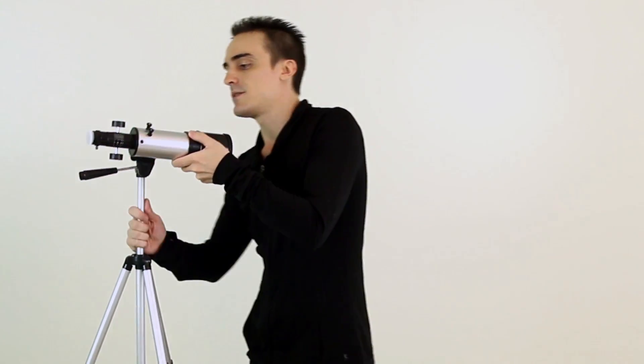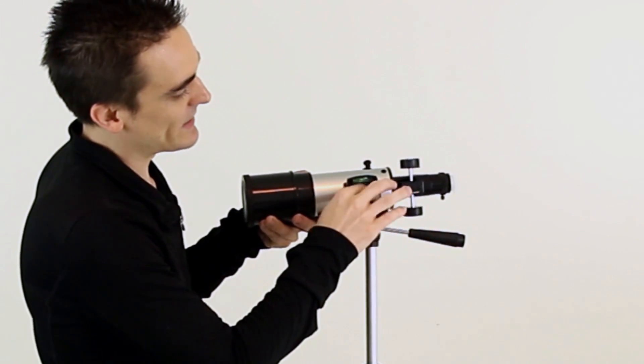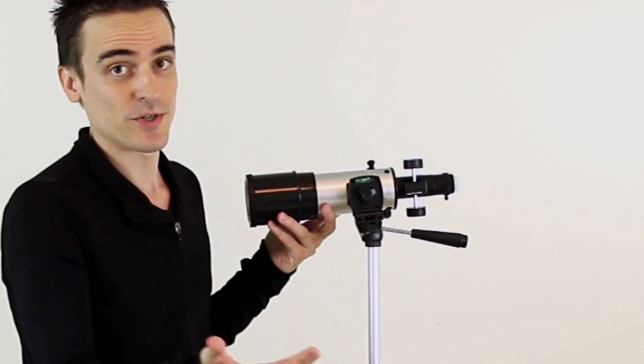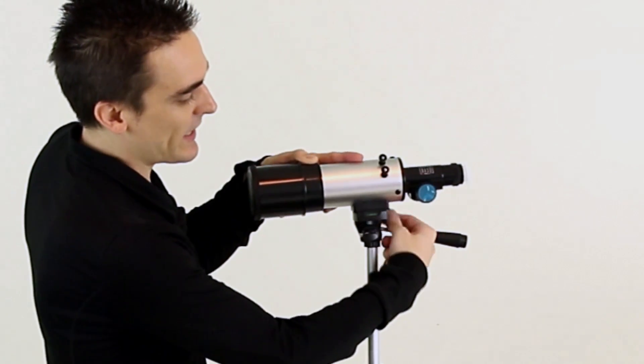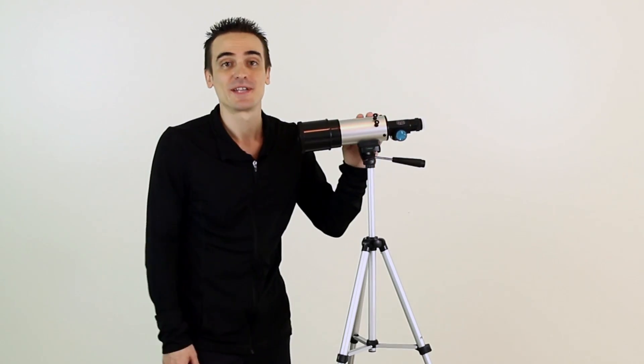Put your telescope tube onto the screw. And then we'll be tightening that knob right here at the bottom. Once you've done that, go ahead and loosen your mounting panel again and tighten it back into place when it's leveled up. And that's it for step two.